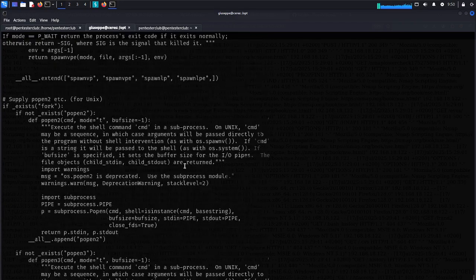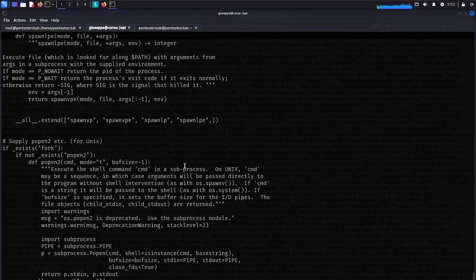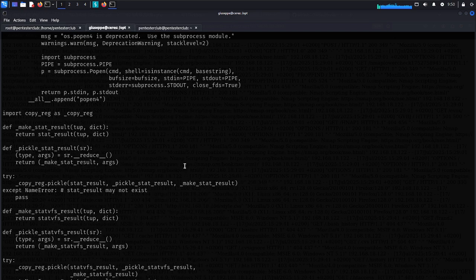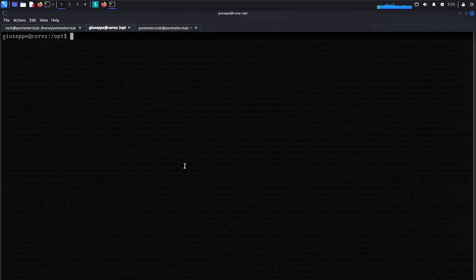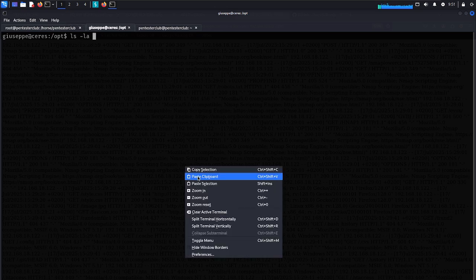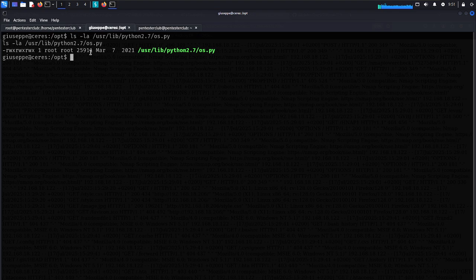In this case, it is available to read and write. So let me just type clear. Now I would like to write here ls -la. Then let's just paste this. It has read and write permissions on this one. Okay, quite very good now.